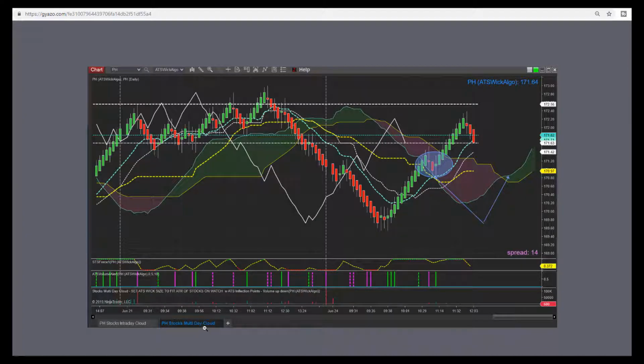This is pH again on our daily cloud or our daily inflection point chart. I just want you to see the flag pattern. That's all it is. It runs up, gets in the congestion consolidation area. Here's your yellow crossing the blue over here at the same time of this pullback, breaks back out, gets through the cloud, and gives you that flag pattern breakout. We have scanners that look for this.